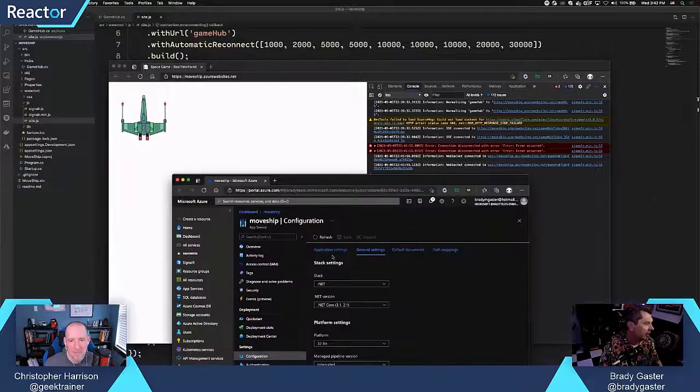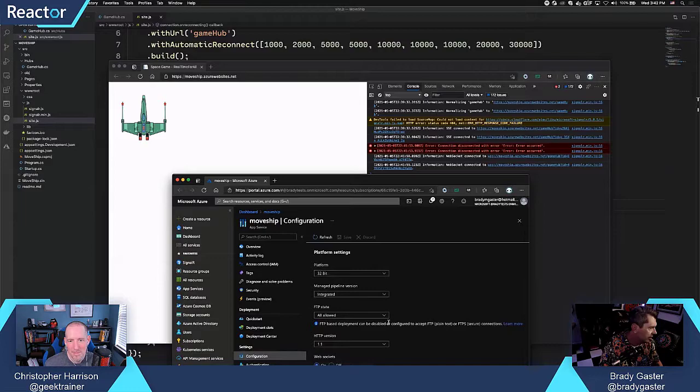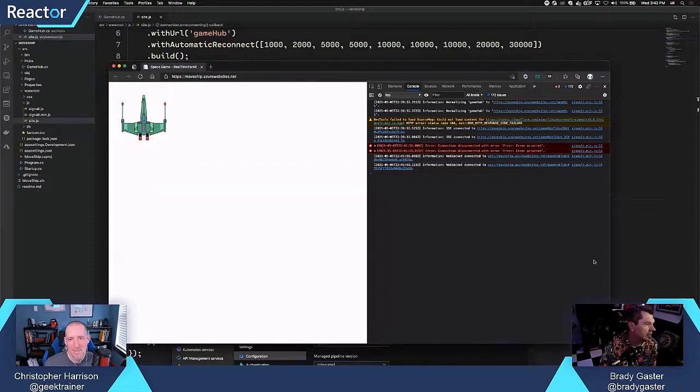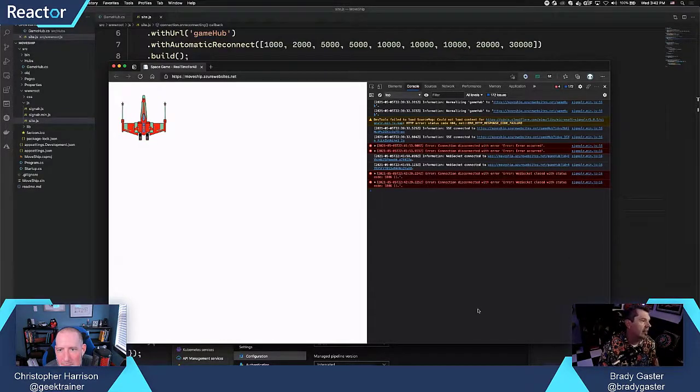If I were to flip it back again, let me go over here, general settings, and turn WebSockets off, which will restart the site and flip it back into SSE mode, which means that my client's going to get disconnected. And then it's going to tell me that it's disconnected, so I don't try to move this thing around. And then it's going to reconnect, and now you can see that we're reconnected over SSE again.